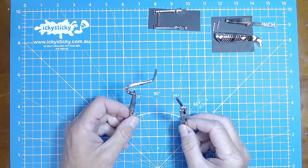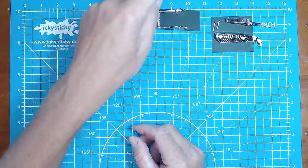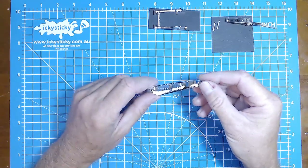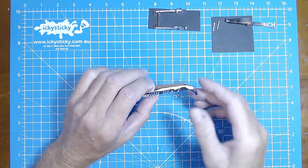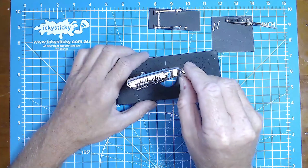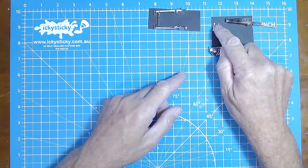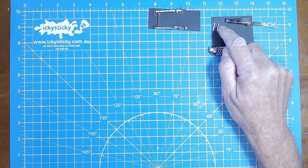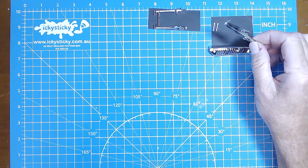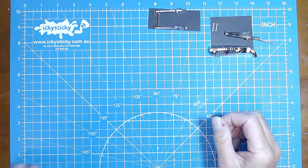The heat shield goes over the muffler - it's in the next step. I've decided I'm going to leave that chrome and not do anything with that - this is obviously a heat shield, so it doesn't get hot, so it's not going to have those marks on it. It will sit over the muffler sort of like that, so that'll be staying nice and chrome. I also took out these two pins that need to go into the front fender. I've got this piece as well - I'm not too sure what that is, but it's got to be painted gloss black. It looks like a spark plug but it's not - it's just where some hose lines are going to connect. That's on step eight.